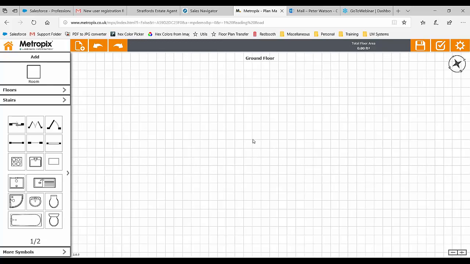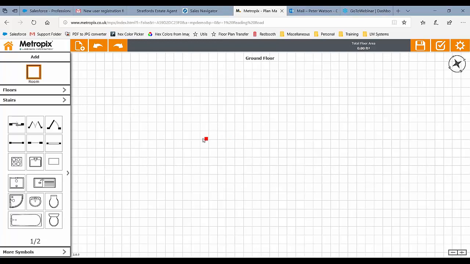In terms of where you start, as I say, we create the floor plan room by room. We get one room to the right shape and size. So we tend to work diagonally across the floor plan room by room. So we'll start with the lounge at the front of the property. So under add, we've got the room here, little square room. We click on this and now you can see it's activated, it's highlighted orange. We've got a little red dot that follows the mouse around the page.